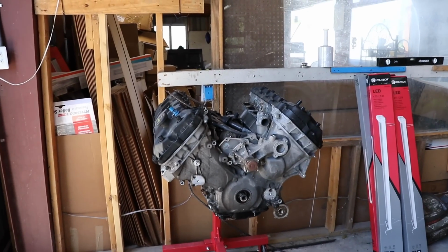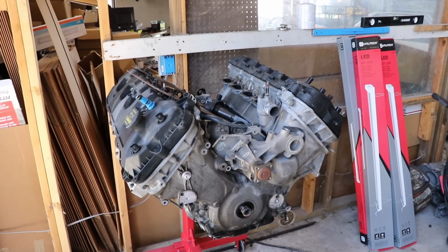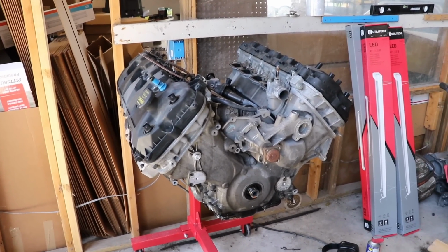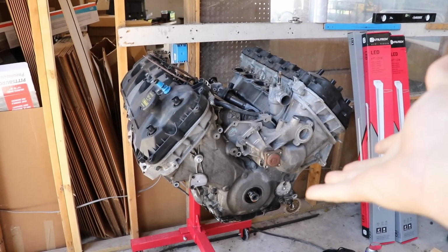There is one option. I picked up a truck core engine. We have it on the stand. We haven't had time to get through with it. We can sell head cores for a good amount of money, but we have this here. Was told that this was running and driving when it was pulled, but it was down a hole. So we don't know if that means there was a ring issue or something as simple as a spark plug injector. They swapped the whole engine, and we ended up with the whole engine.